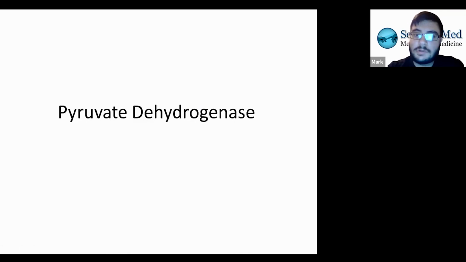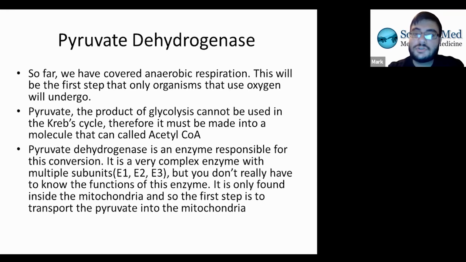So next, I want to talk about pyruvate dehydrogenase, which is the next step in this energy making process. So far, we've covered anaerobic respiration. This step that we're going to be covering now is going to be the first step that only organisms that use oxygen will undergo, because other organisms will do something else with pyruvate, which we don't really have to mention.